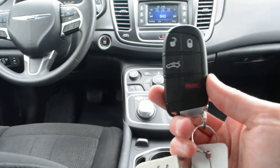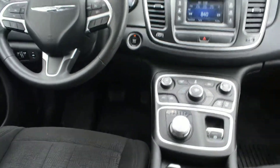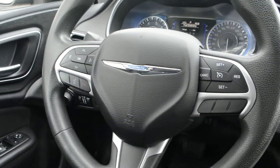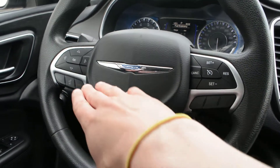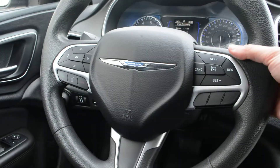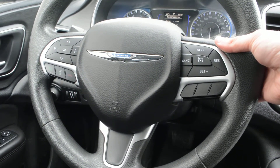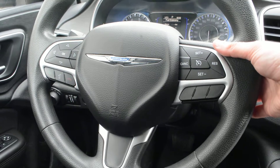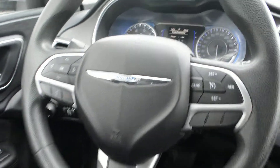The unit also comes with a keyless entry feature — you can see the key fob for the model right there. Your steering wheel mounted controls give you access to all your cruise control options, and your voice command Bluetooth capability is on the left-hand side. Behind the steering wheel you have access to your audio and media controls, so you can easily keep your hands safely on the wheel while staying connected on the go.